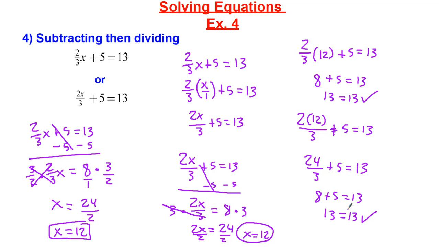Now, of course, like I said, there's going to be other problems in which you'll have to combine like terms on each side first before you could go ahead and try to solve for x. But generally, these are the 4 problems you'll be running into in 7th grade pre-AP. Now, always refer to this video if you have any questions or if you're stuck. All right, that's it.